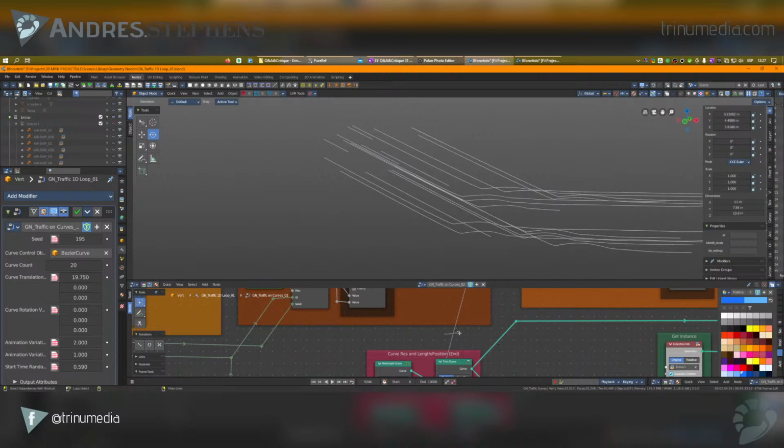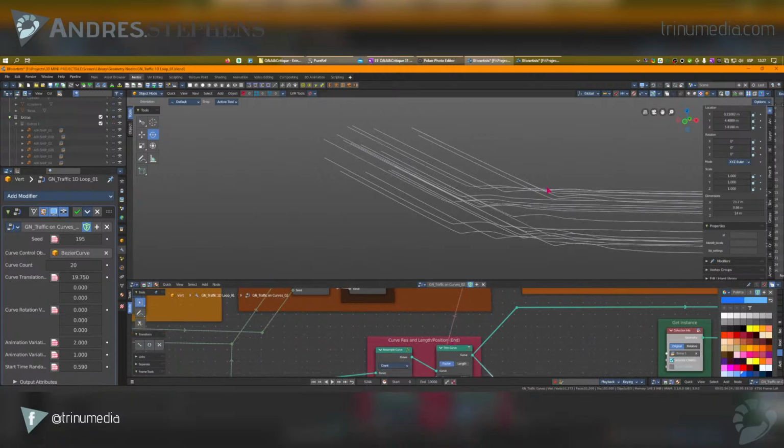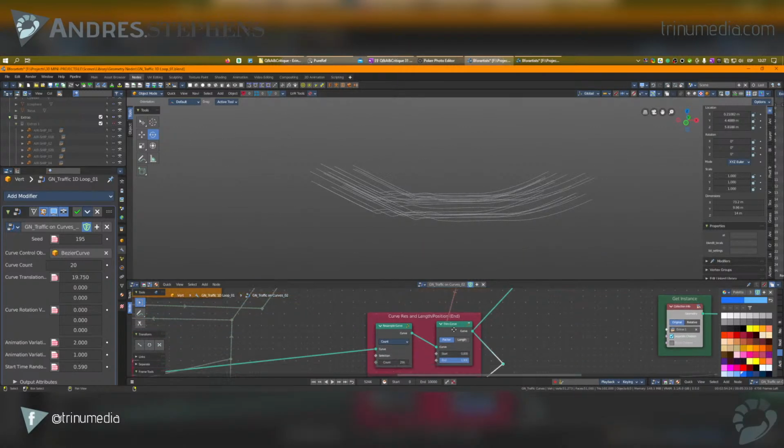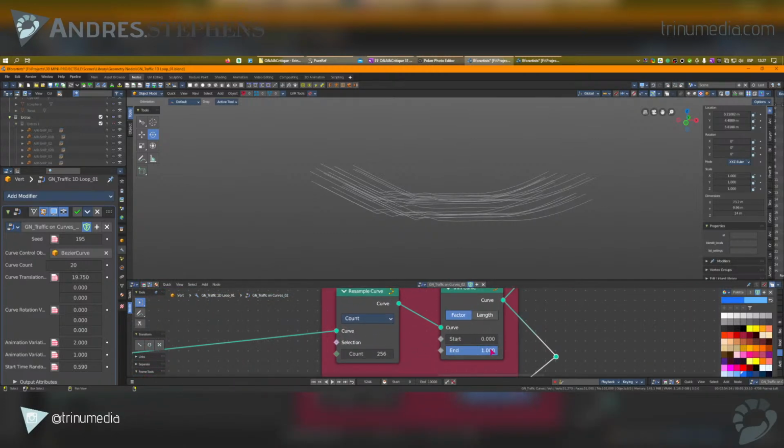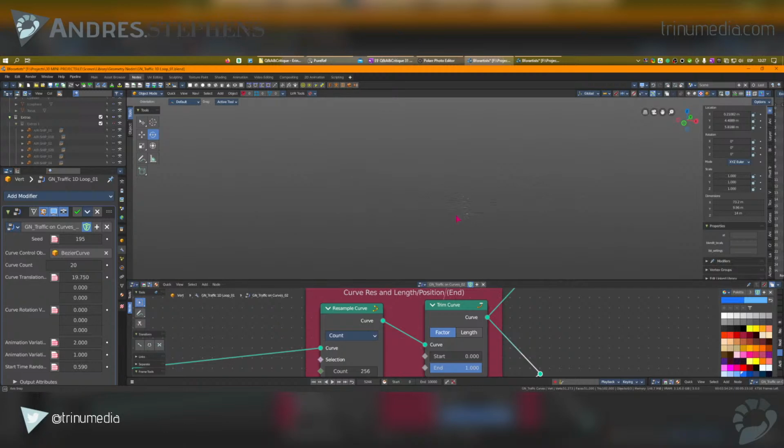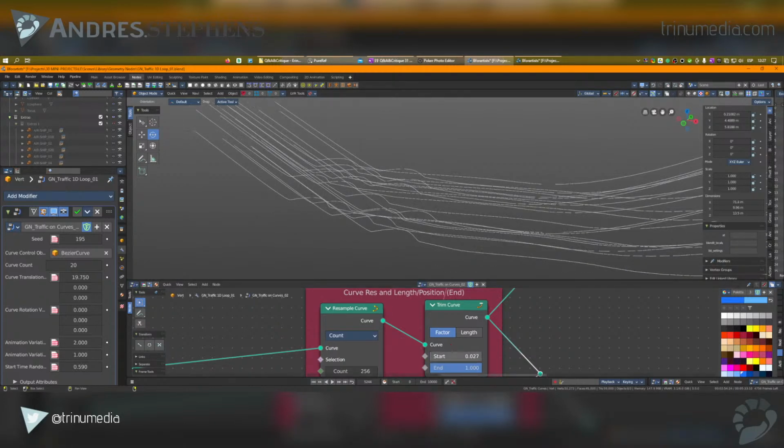Oh, what's the hotkey for muting these curves? There we go. So I have the curve here, and we can use the trim curve node to define the end of a curve point and the start of a curve point. So this trim curve node is really handy for this kind of concept. This is exactly what we need.